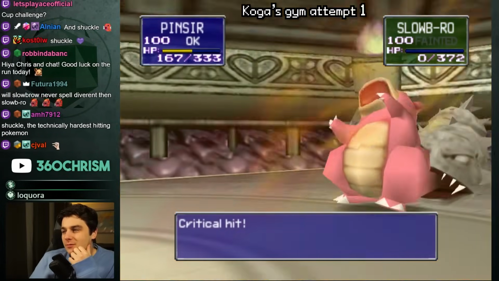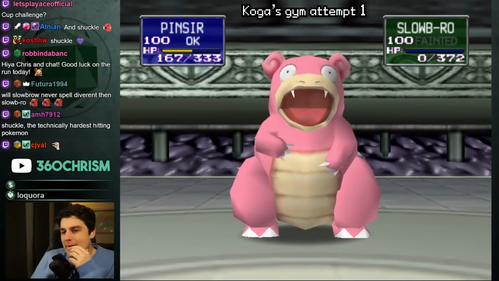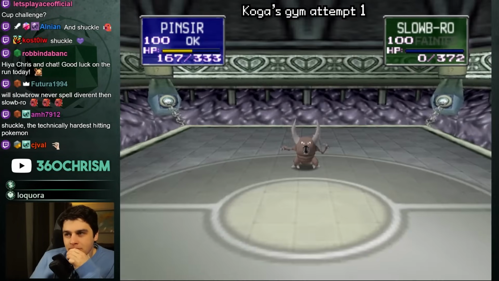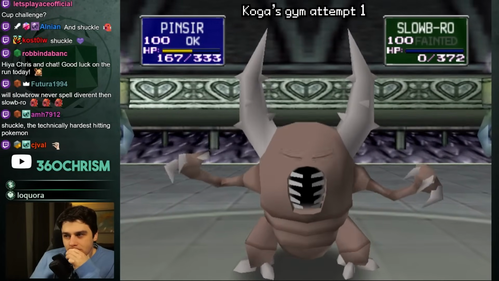Any Hidden Power. Yeah, it's a hit. Oh, is it down and out? And there goes the battle.